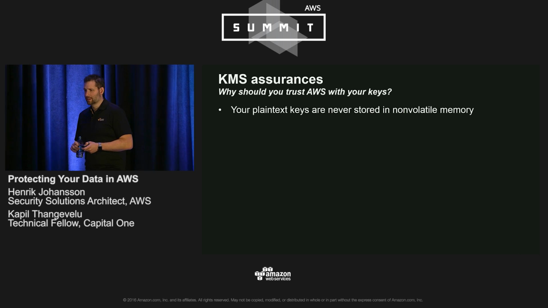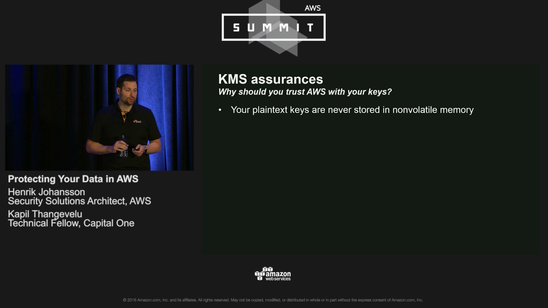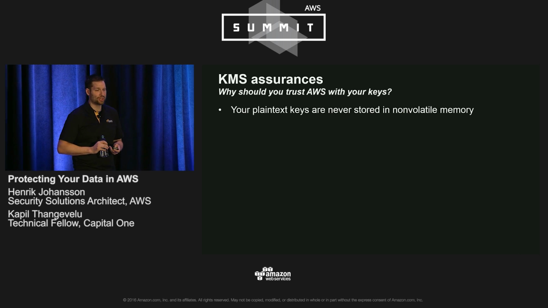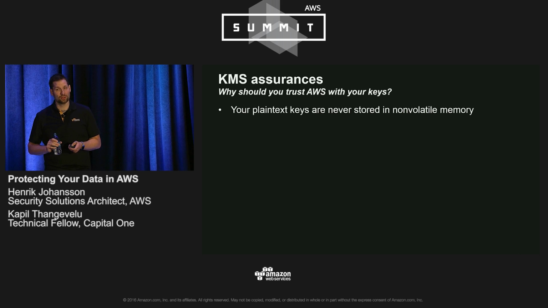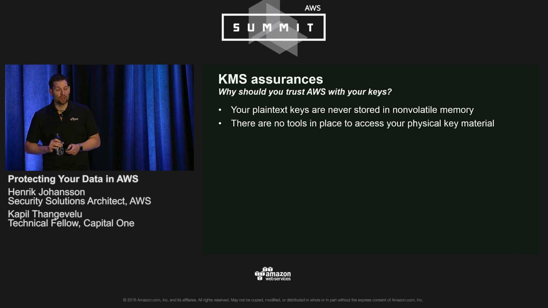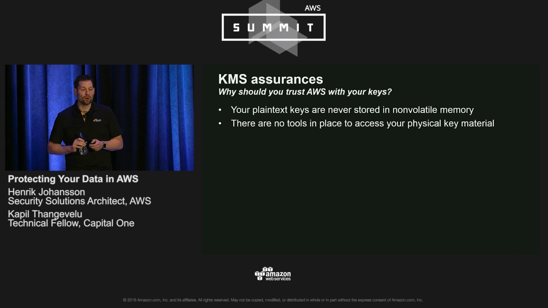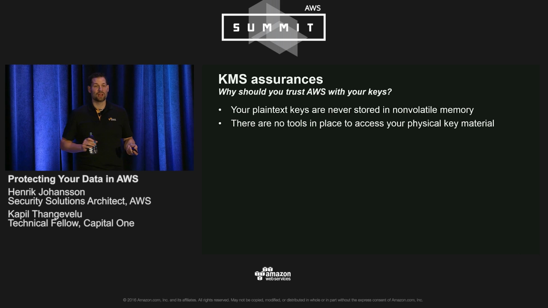So looking at the assurances that we mentioned earlier, why should you trust AWS with your keys? Well, a couple of items. So first of all, your plaintext keys are never stored in non-volatile memory. This is also something that gets asked frequently. There are no tools to access your physical key material. We don't have the tools for it.